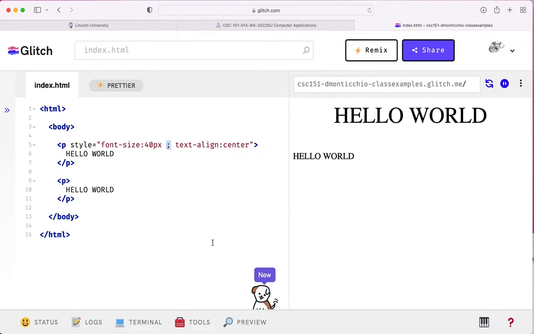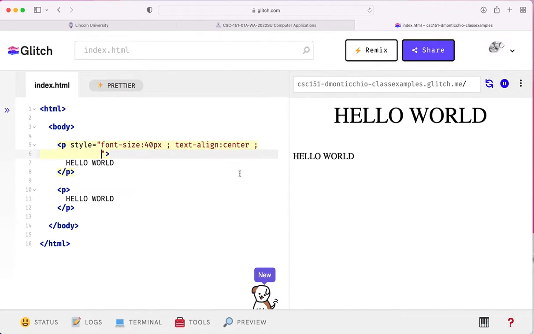This semicolon basically works like a comma in an equation in Excel. It's what separates one item that you're changing from the next item that you're changing. And as long as you have semicolons, you can change more things. Now, I'm just going to hit enter because I don't want to be scrolling all the way to the right side of the screen here. The computer will read this code nice and easily, just as it is, even if it's on multiple lines.